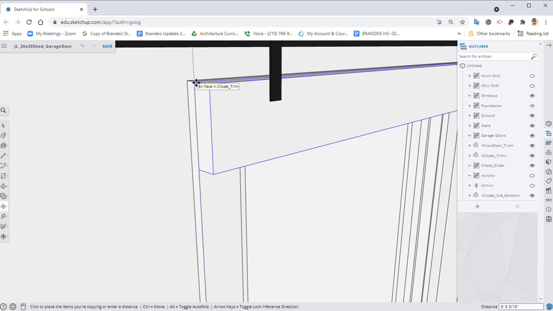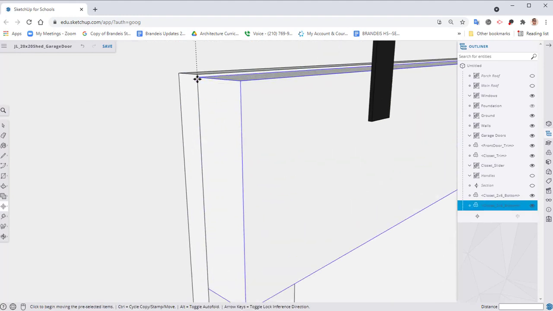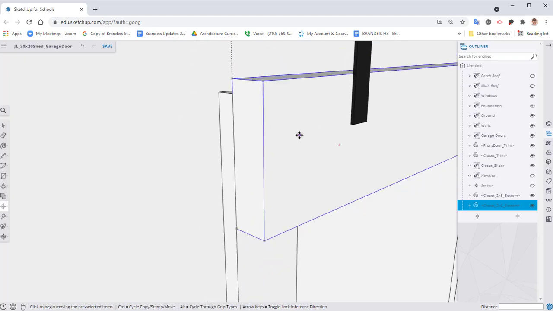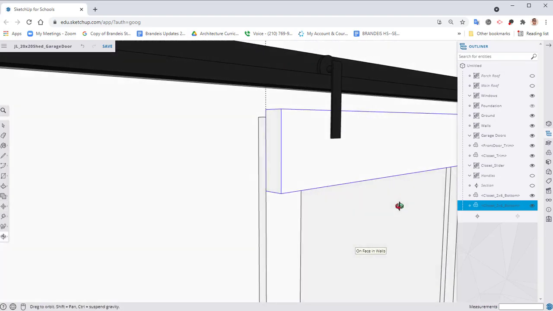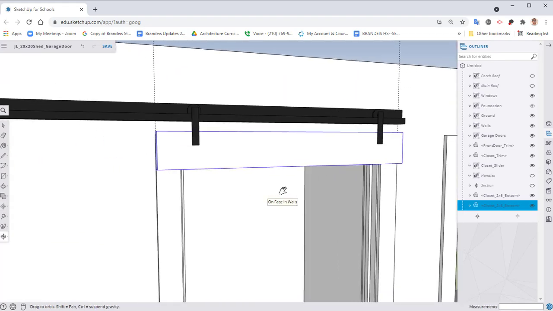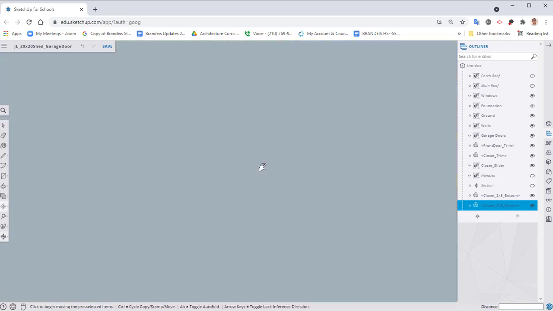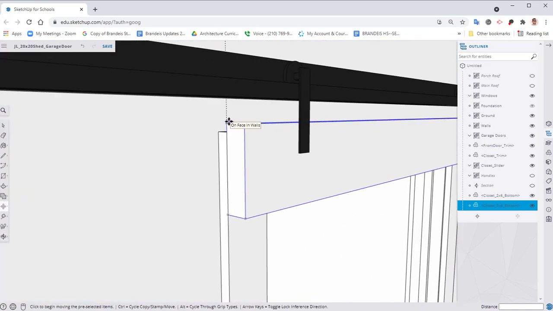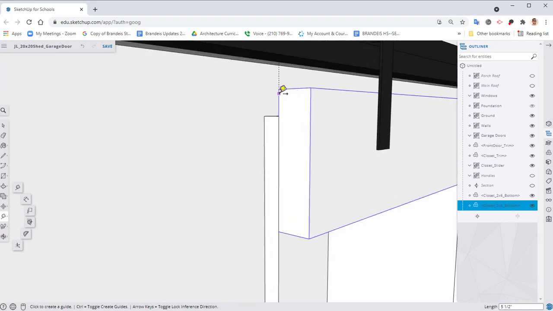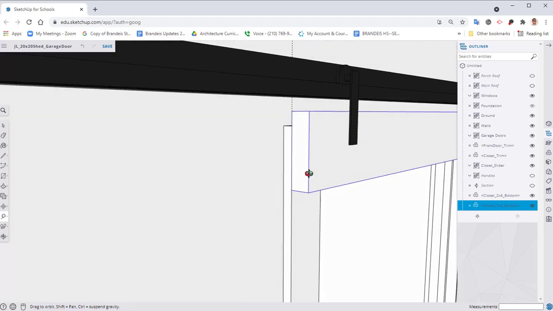Go ahead and place it there in the top corner. From that top corner, we're going to move it up 1/2 inch. And actually, let's move it up another 1/2 inch to a full inch. So now this right here should be 1 inch from that top mark.